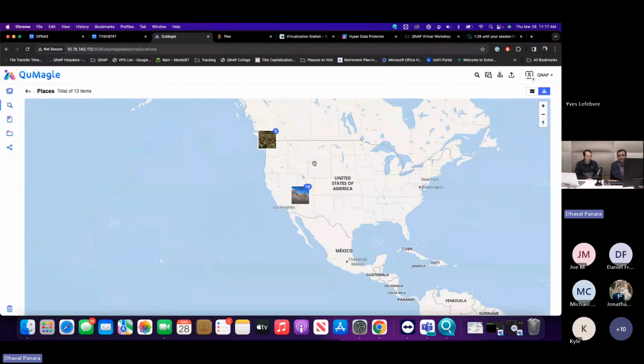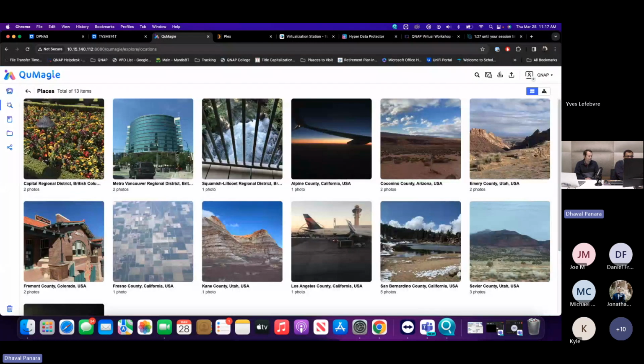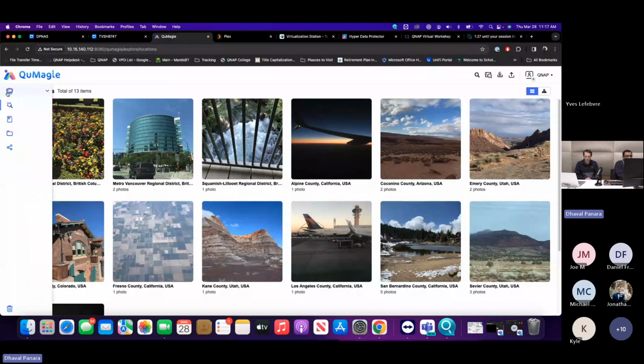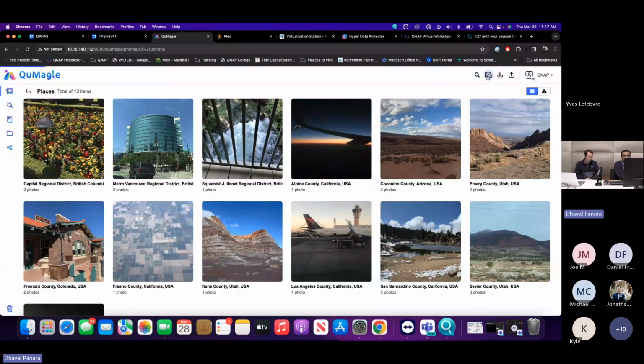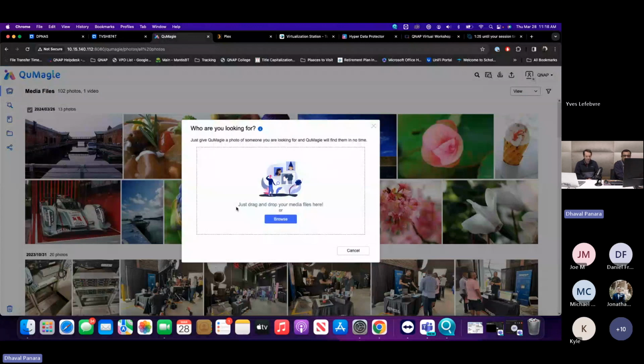And remember Mark's application that I was showing you? Once you download information from Google Photos, you can also create your own library using Google Photos on the QNAP NAS as well. So that's another great feature that QNAP offers. Another feature, if you want to search, is facial recognition.